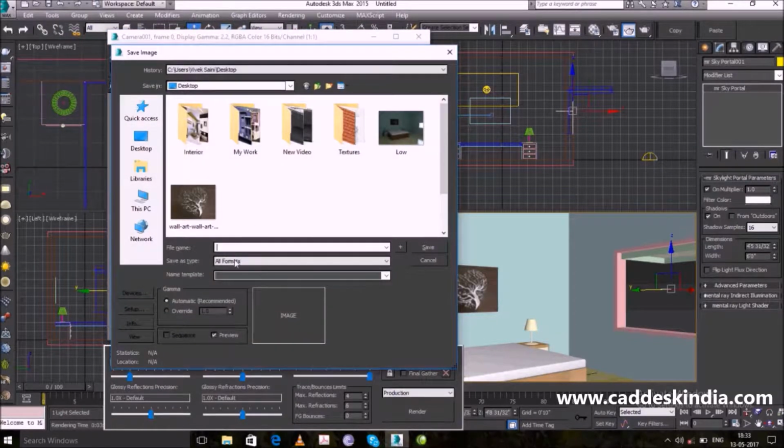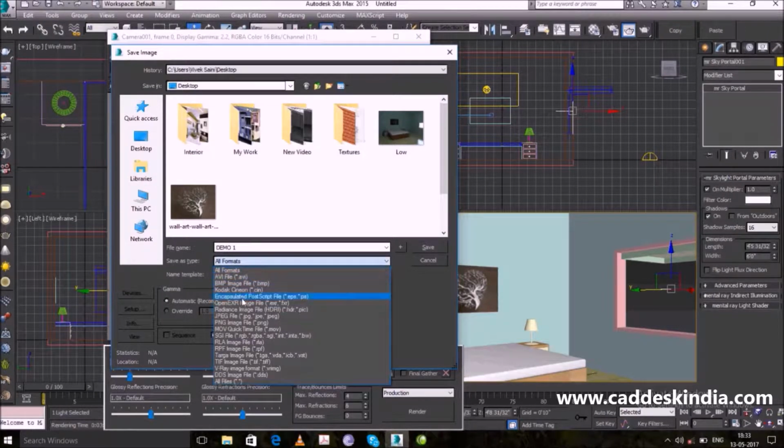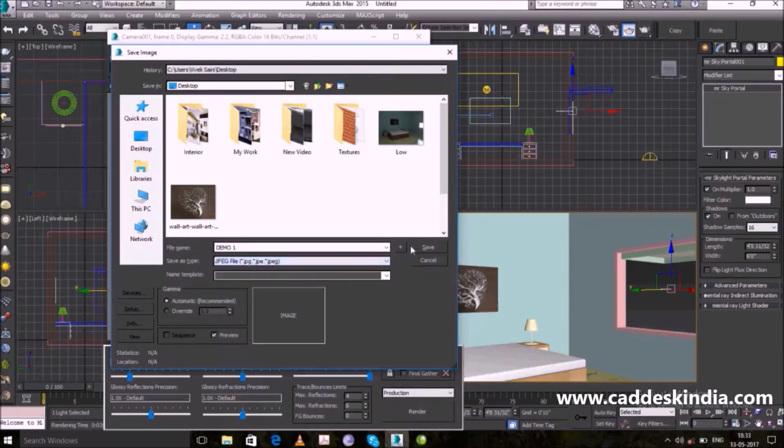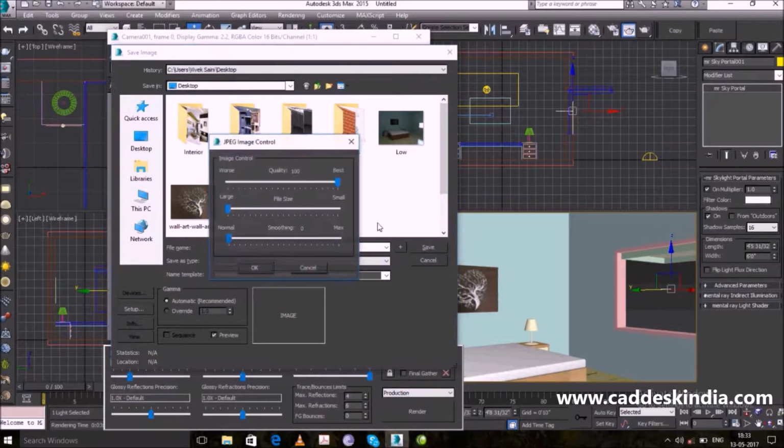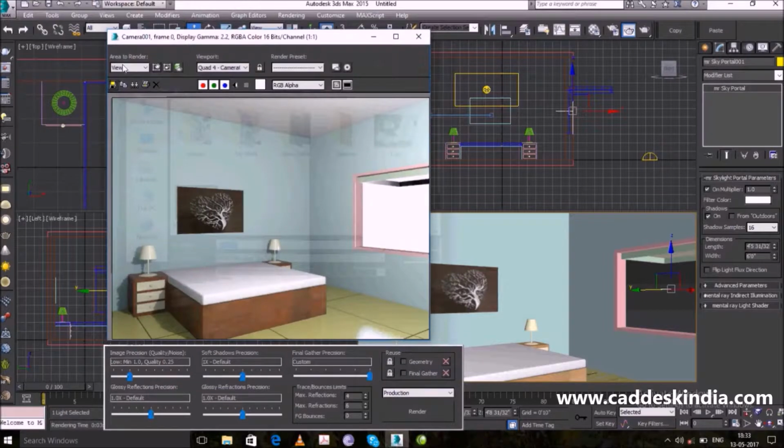Now save, change the file name, change the file type to JPEG format and OK.